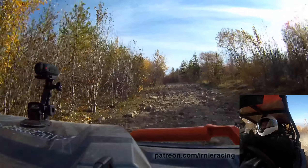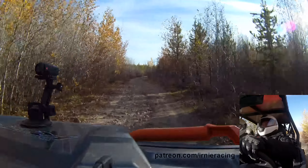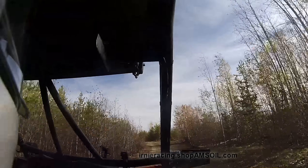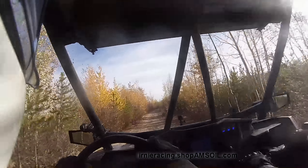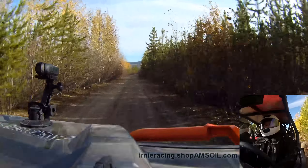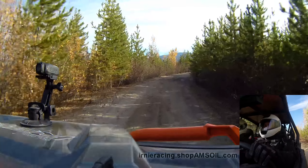This would be impossible on my dirt bike - it'd be so tough, just all over the rocks. Last time I was up here there were like 10 dual sport, big adventure bikes coming up here, they were all going together. One guy's license plate fell right off - that's what happens, you lose your plates, the screws come loose. Oh, beautiful, the sun's out! We're probably at like 5,000 feet right now.